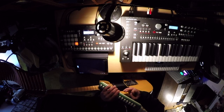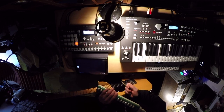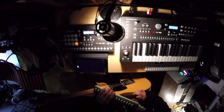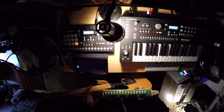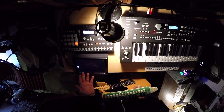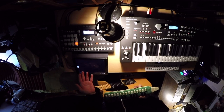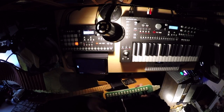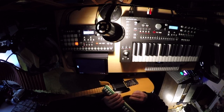First loops are in, basically all with the guitar, some delay and reverb, and some portions of the guitar I fed into the granular, the Borderlands Granular, and it made some textures out of it. It's beautiful, I think.